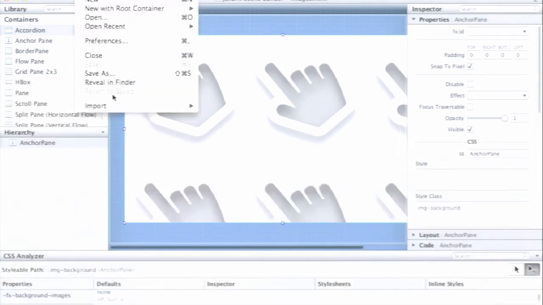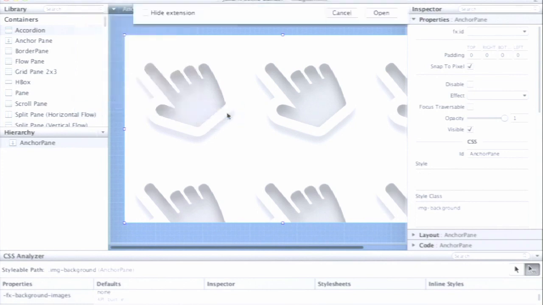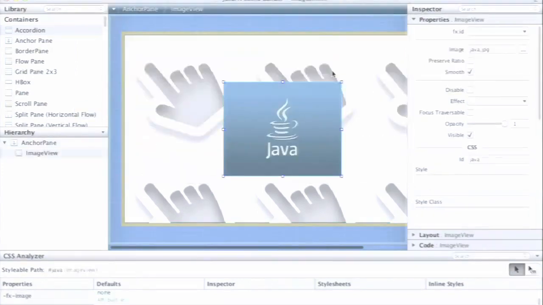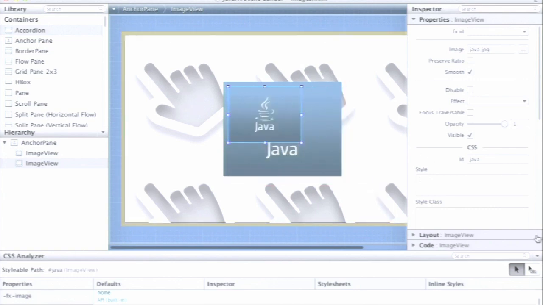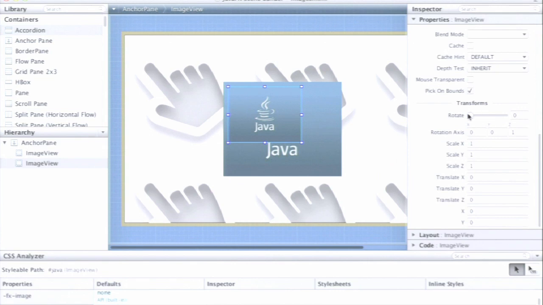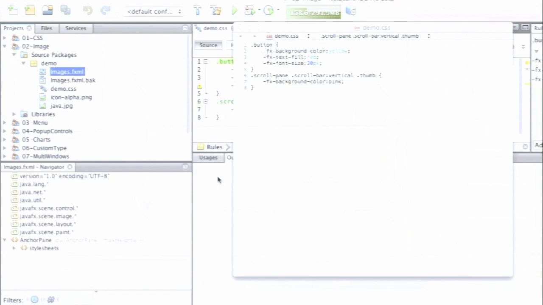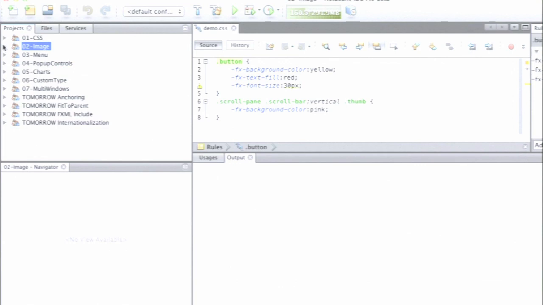Second way, and you saw it already in various demos, is by importing an image. As soon as you import an image, now you have a node. So you can select it, duplicate it, transform it. You have much more control on your image, something that you can't do, obviously, when it's a background inside a CSS rule. So a quick pattern, but nice to see that you have multiple ways according to your requirements. Choose the right way. Don't try to cover the backgrounds with thousands of nodes.